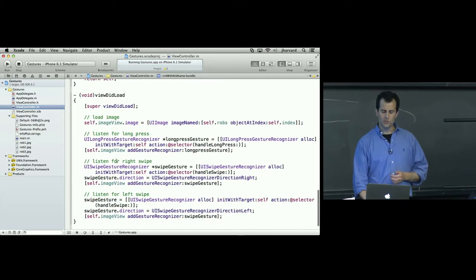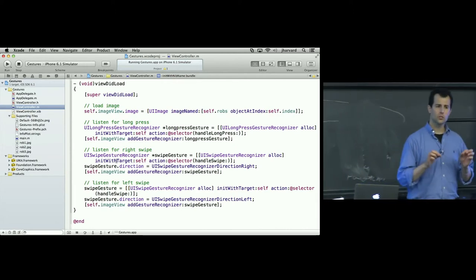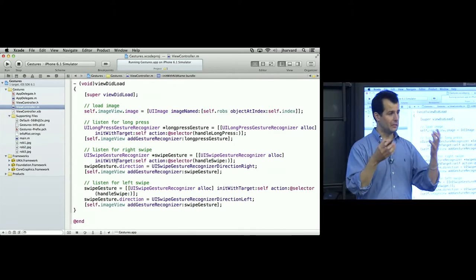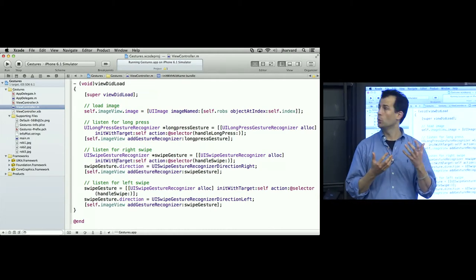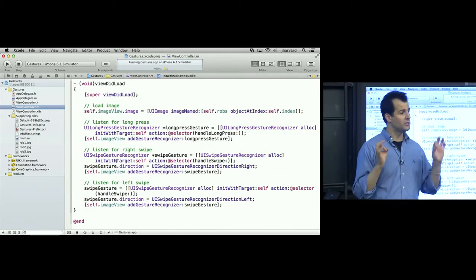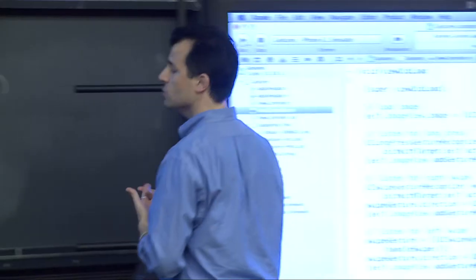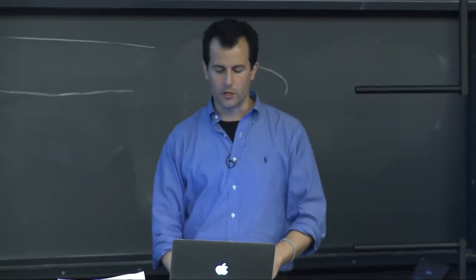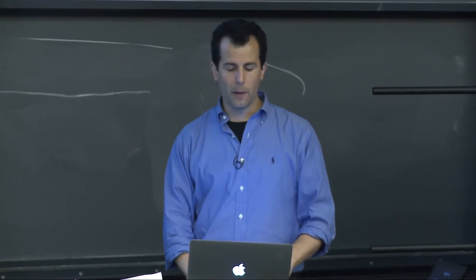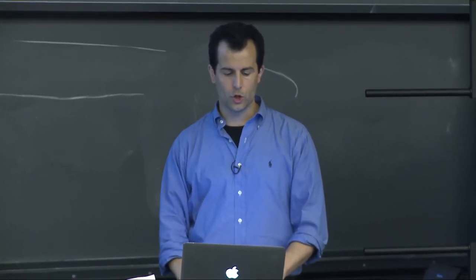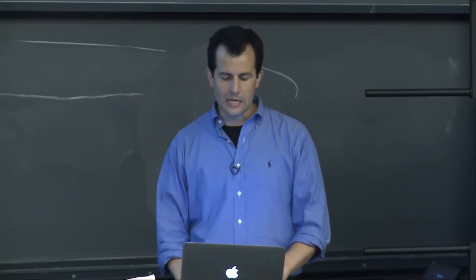So next, viewDidLoad, recall, is the method that's called once your view, your user interface, has been loaded. And this is your point at which to start configuring some last minute details after everything's been opened up from the nib file, for instance. So this is new code, but hopefully pretty readable. So notice I first call the parent class's version of this. So I call [super viewDidLoad]. Then I load the image.